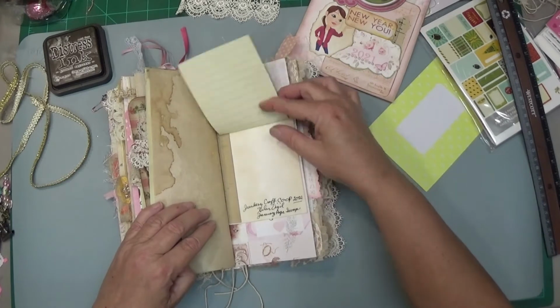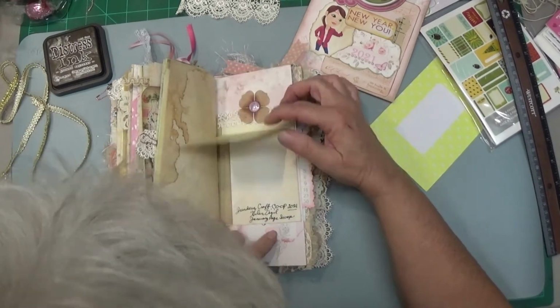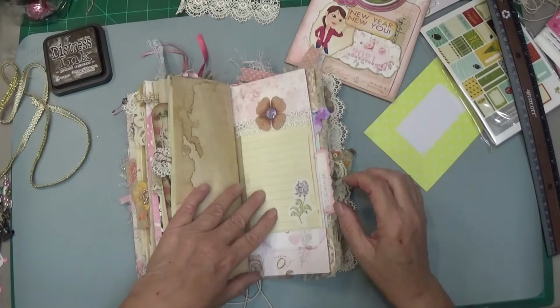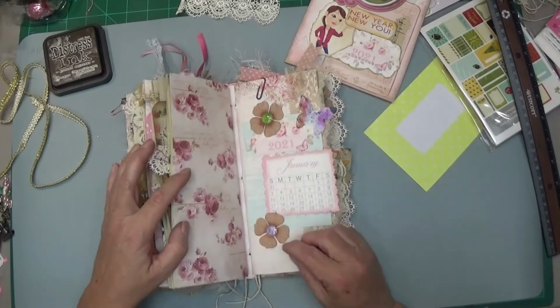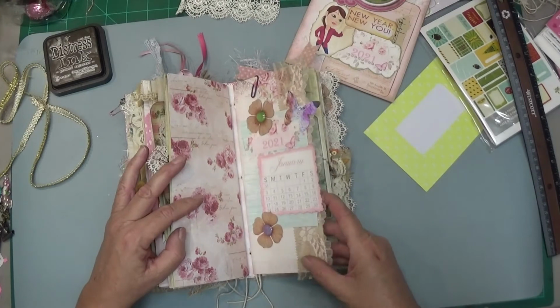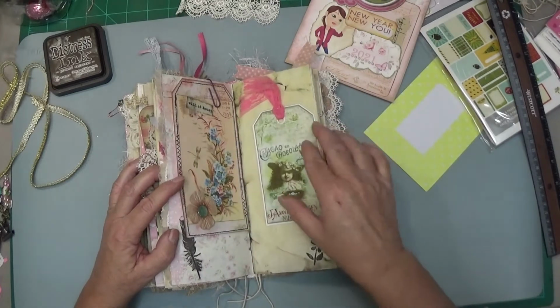Here's like just a little journaling spot. Actually, somebody actually wrote something, junk journal for. Yeah, this came from a lady who sent me a whole bunch of stuff, so I just added it in there. Made a little collage there. Decorate a little tag, another tag.